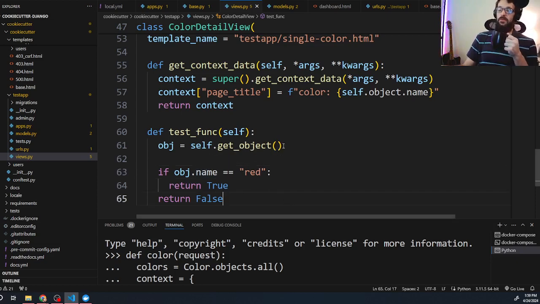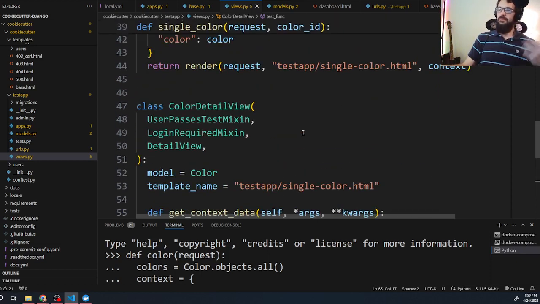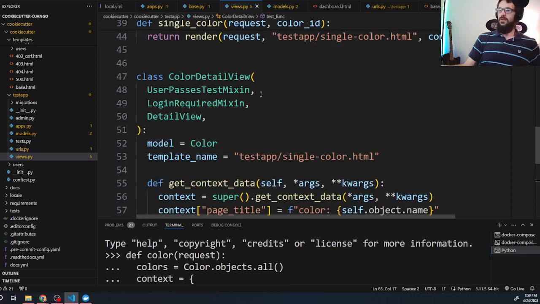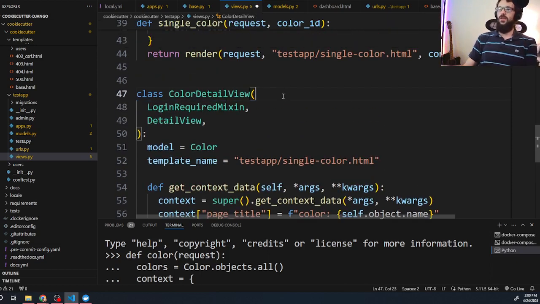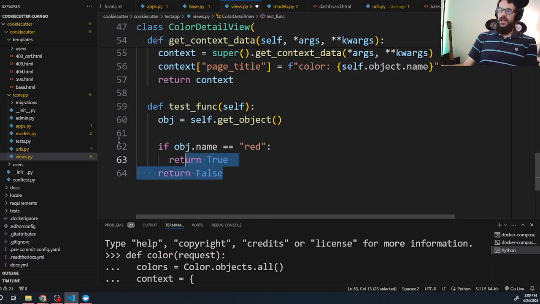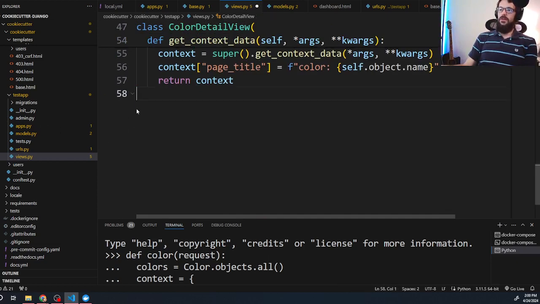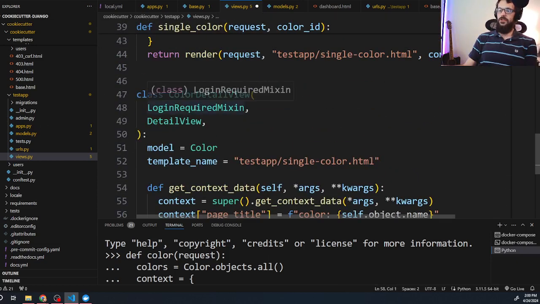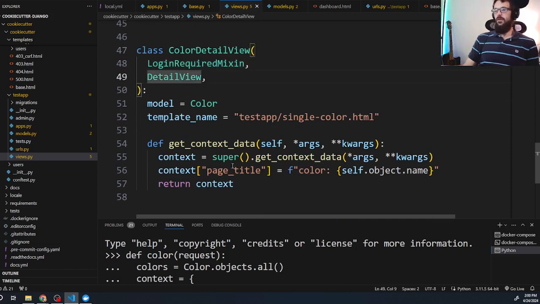Maybe there's situations where we might want this to take place, but in my experience, all the times I've ever used this, it's not something you want to do. It's just not useful, as far as I know. In this case, we actually don't need this test func at all because we don't have a user on there. So we just want to make sure the user's logged in. So I'll just hit save, and you can leave the formatting like that.